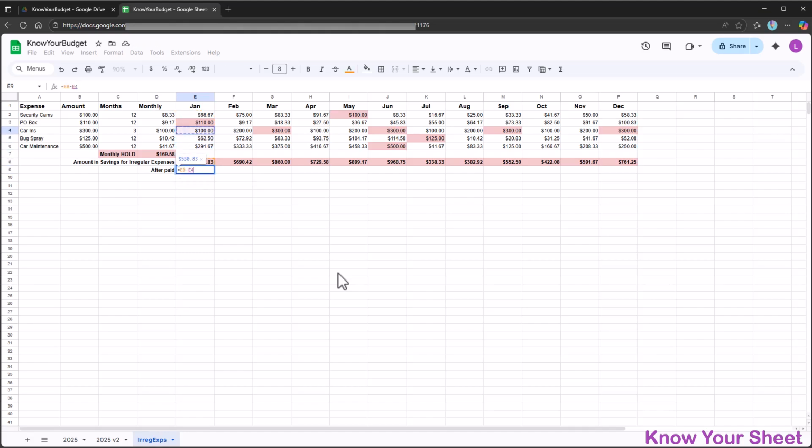Subtract out if a bill is due, remove that from how much is in your account, because that would have already been paid out by the time the month is over. So for all of the months that don't have any bills paid out, it'd be the same as the sum of how much you should have built up. So let's just work through all of this.